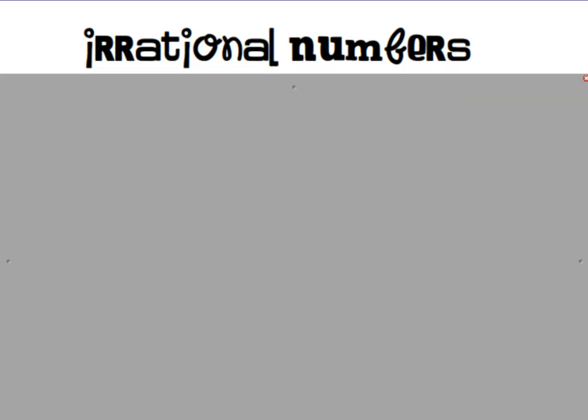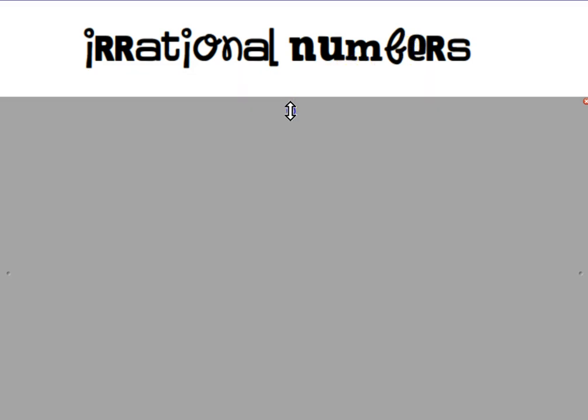All right, so you guys should have your notes in front of you, your foldable for your notebooks. And on this foldable, we're going to talk about the different types of real numbers. This is the real number system. So we're going to go through the different types. You have a flap that you should have cut that says irrational numbers. And on the other side of the flap, you're going to write the definition that we have here as we talk about it. So when we have real numbers, first thing we decide is whether the number is irrational or rational. So let's first talk about what an irrational number is.